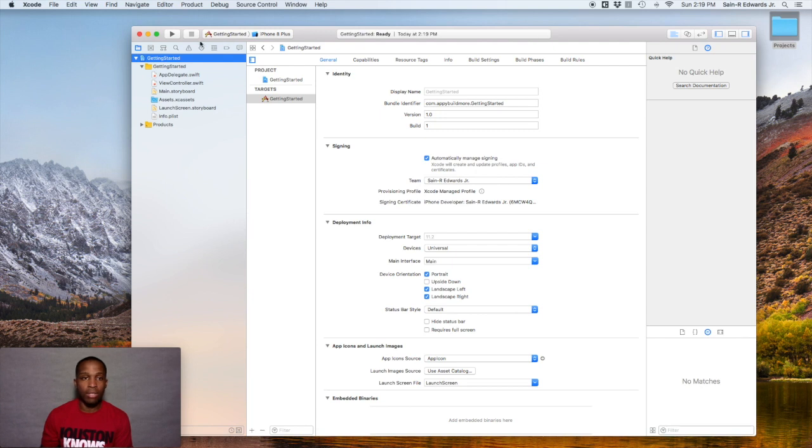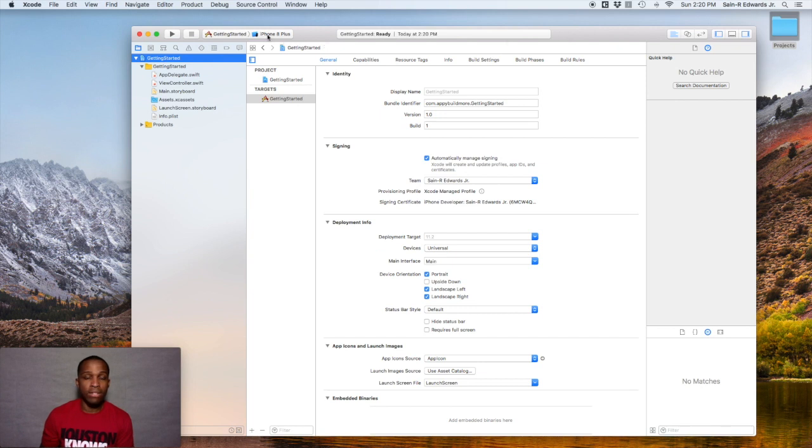So everything that's highlighted in gray up here, and we'll start here with the play button on the left side. So this builds and runs your app. If everything is correct, it compiles your code, and if it's correct, it'll run it. If not, then it won't. It'll come back with errors. This is the stop button to obviously stop the app from running. Here is the active scheme. On the left side of the chevron is where you could select different targets. You can add new targets, so you can do like a Watch OS app, Mac OS app, all from one Xcode project. Okay.